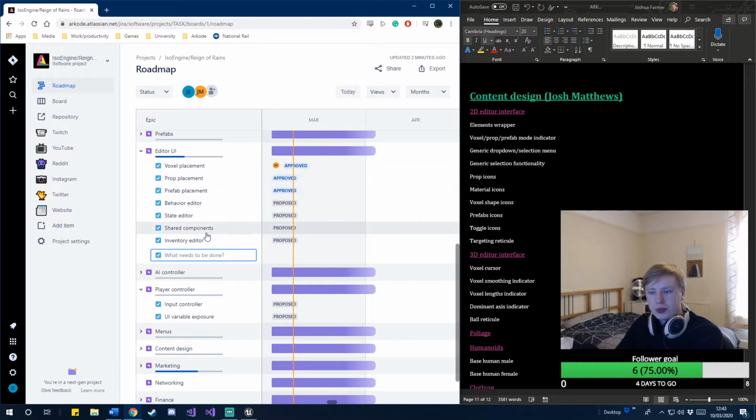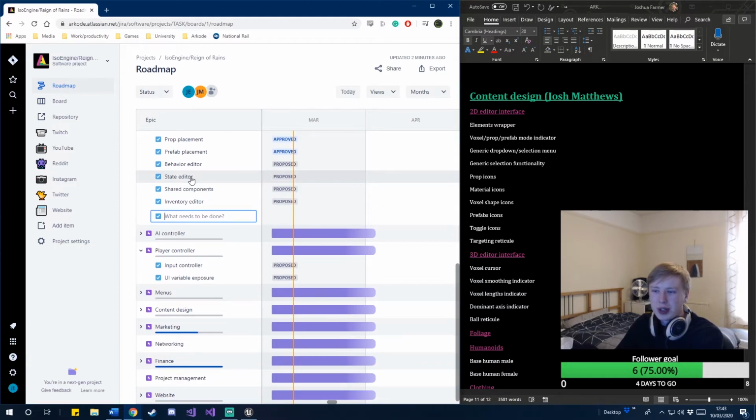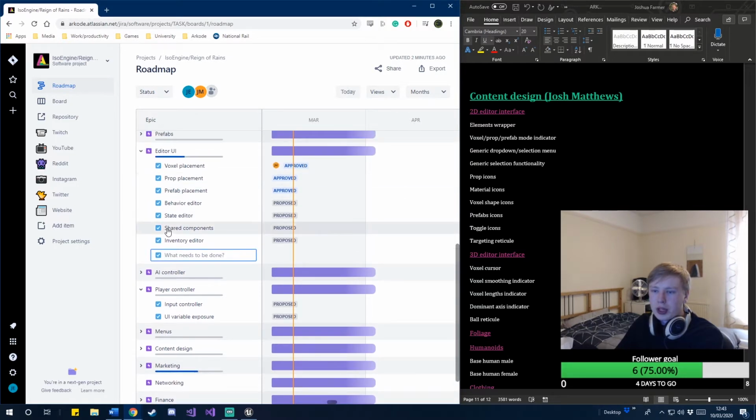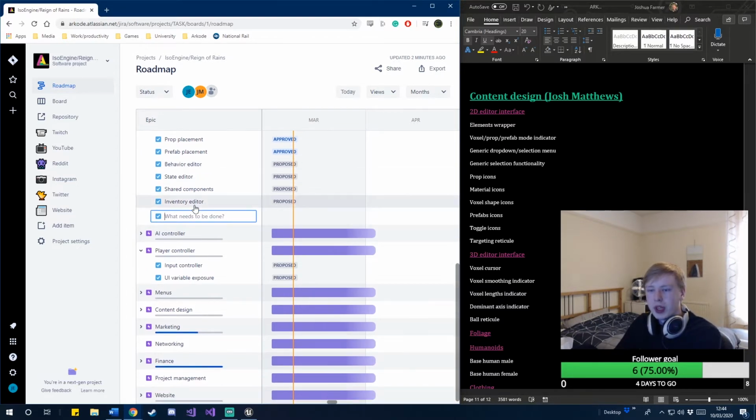There's also the state editor, which is just a simple way to change the starting variables for a character. That's actually quite simple. We will more than likely want to put that in the editor pretty much as soon as possible. The only thing we're concerned about is the behavior editor. We might give things a fixed set of behaviors initially, just in code, and then find a way to build upon that in the future.